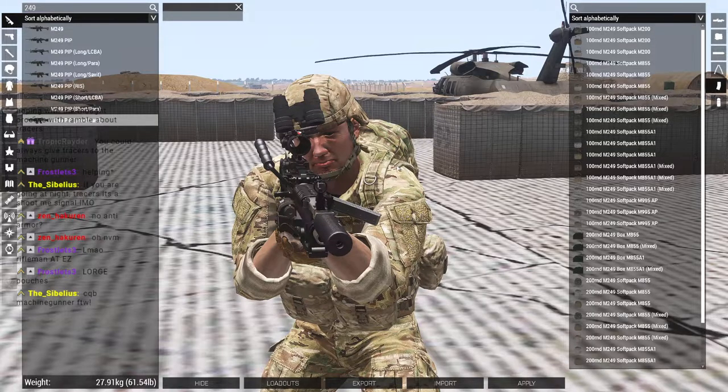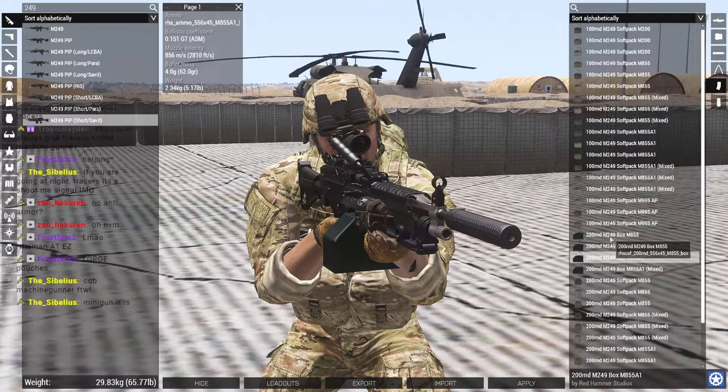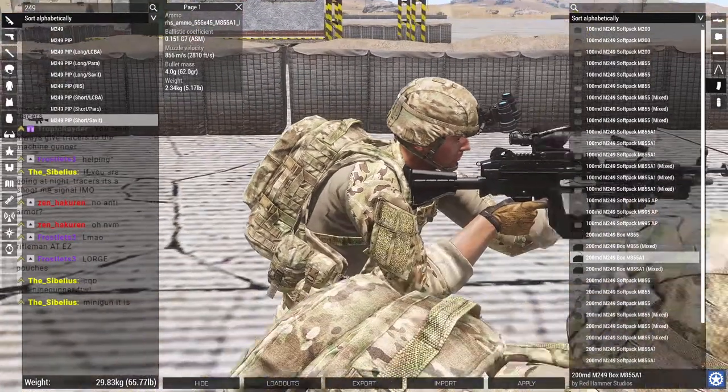Oh my god. Okay. For the record, I know in this situation you'd probably do soft packs, but I hate soft packs, so we're doing M55A1. Fuck you. Actually, we'd want penetrator ammo, so we'd use M85. I'm not doing that research again. We're just going to stick with 1-1 and be done. Fuck it. I'm going to go with the Savit.